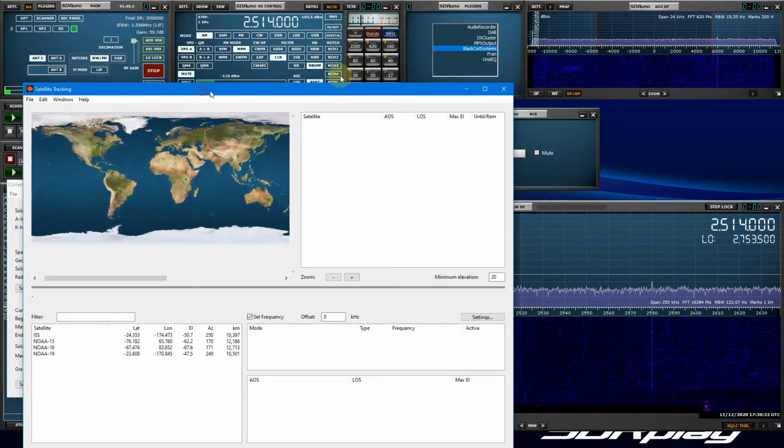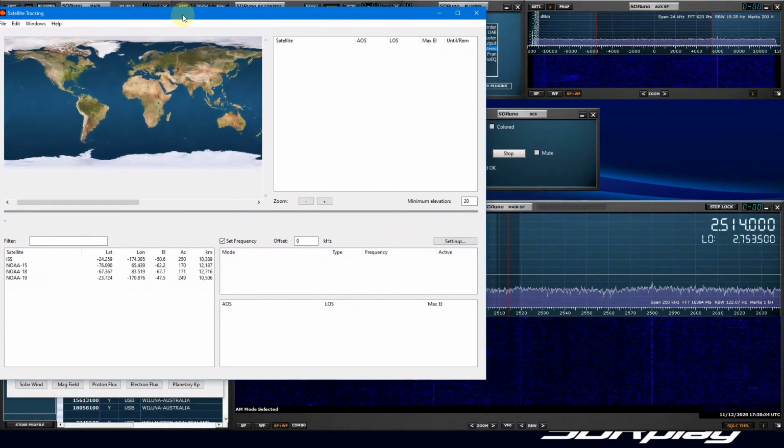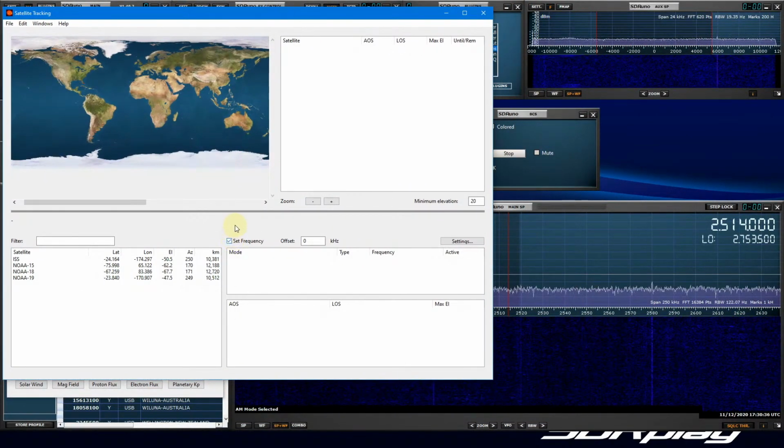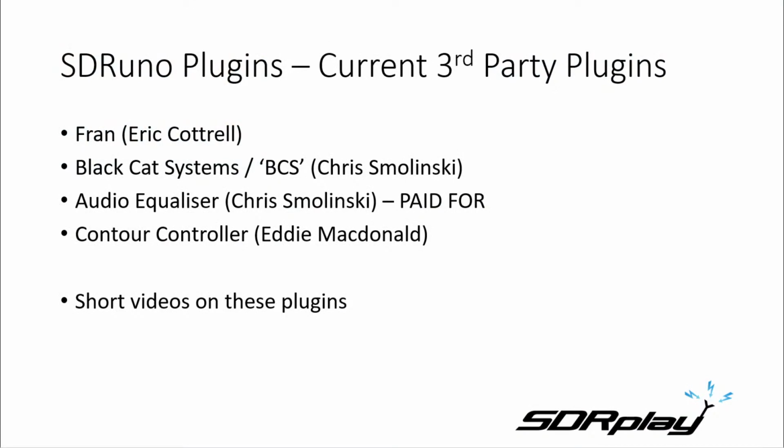Okay, right. Let's now go back, and now we're going to look at another plugin by Chris. This is the Audio Equalizer. Now there is some audio in this video, so we won't talk over it. But we should just point out that it is a paid-for plugin. But again, I believe you can use it before you pay for it.